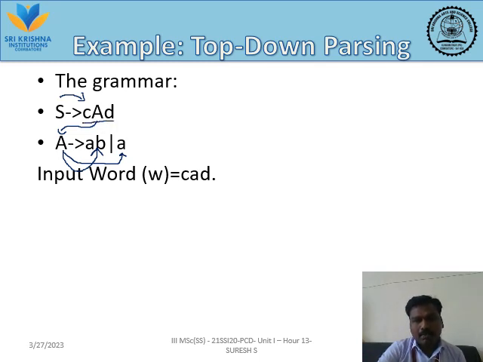Here the S must produce CAD, where A is a capital. So here you should know, guys, which symbols are terminals and which symbols are non-terminals. If you don't know the grammar or the grammar symbols properly, you have to recall and go through writing the grammar once again, and what the symbols are. Especially the terminals and non-terminals, you should know.